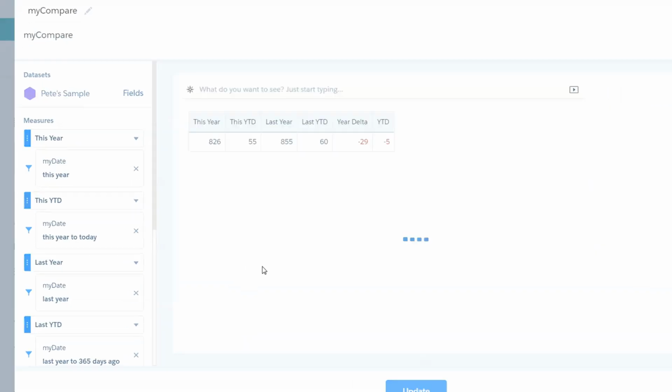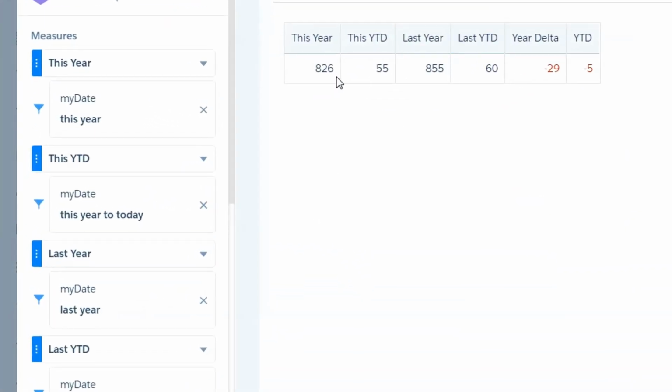So next, one of the things I covered was how I created all of these KPIs with a compare table. And I also said how last year to date and this year to date, I had to actually edit manually in the JSON, which was true at the time. It's no longer true.